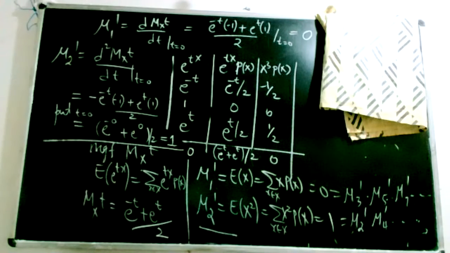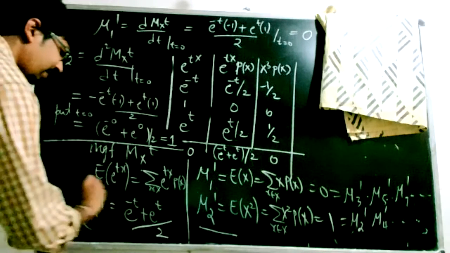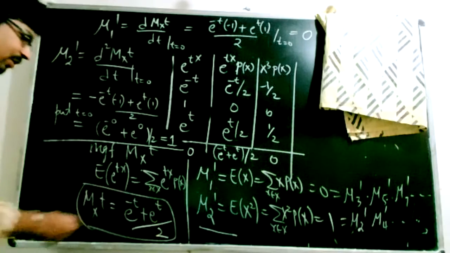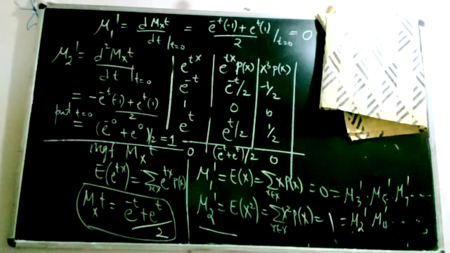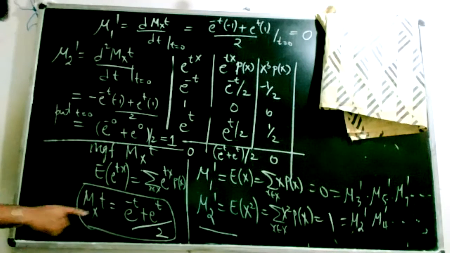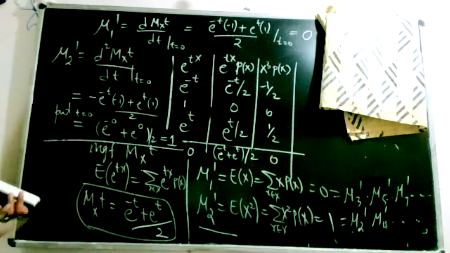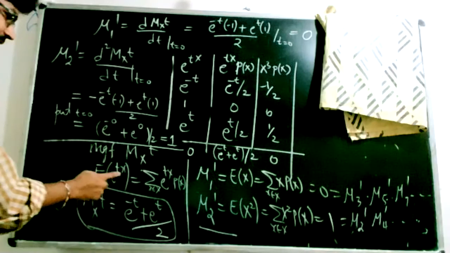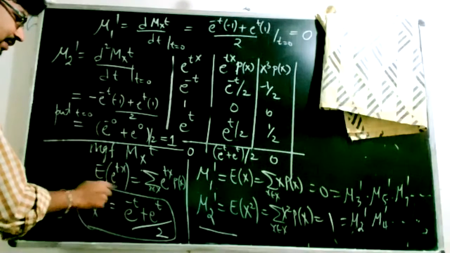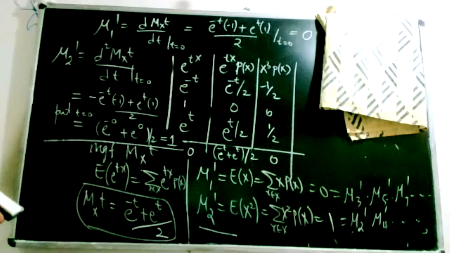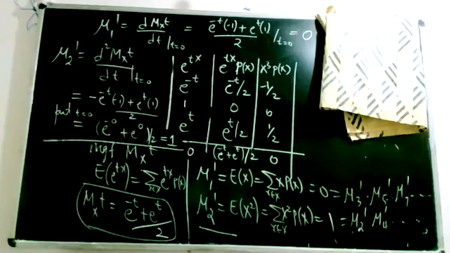So that's how you obtain the MGF. From the MGF, you obtain the moments. So you can obtain any number of moments once you have the function MGF. But the problem is that there is no guarantee that the MGF always exists, because the expectation is sometimes defined for various ranges of x, and sometimes this quantity might be infinite. In that case, we say the MGF doesn't exist. But if it exists, it is unique.